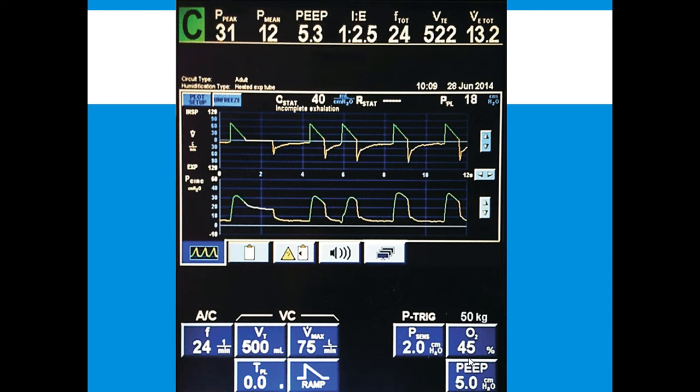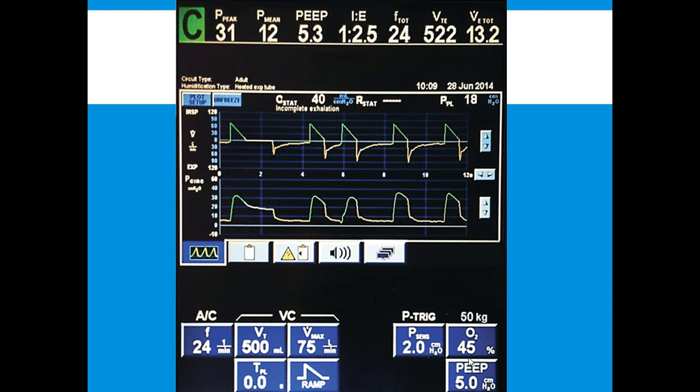In this case, if you look down in the bottom right-hand corner of the screen, it doesn't say FiO2, but O2 at 45%, that's their FiO2. For reference, look at this monitor screen and draw an imaginary line in the middle of the screen. Whatever numbers you see at the top are what the patient's doing. Whatever's below, all those settings in the bottom, are what the vent is set at. So top is what the patient's doing, bottom is what the ventilator settings are.